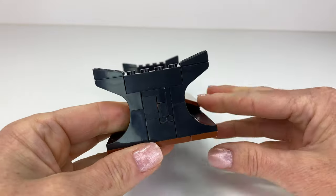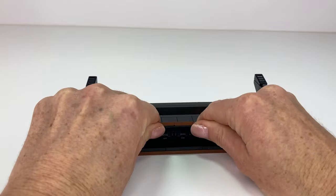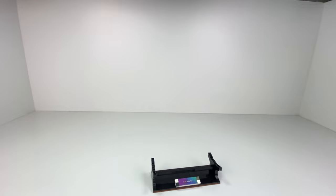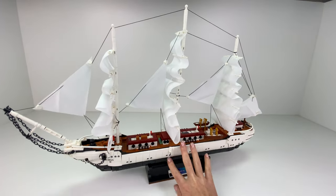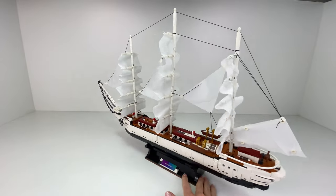Here is the display stand for the white swan ship. But you know what? I'm going to take this one off because I've got my JoJo's Brick Time one to put in. That looks better. Lots of colour. Let's pop that on. And oh my goodness, it sits on there really well. What a ship!